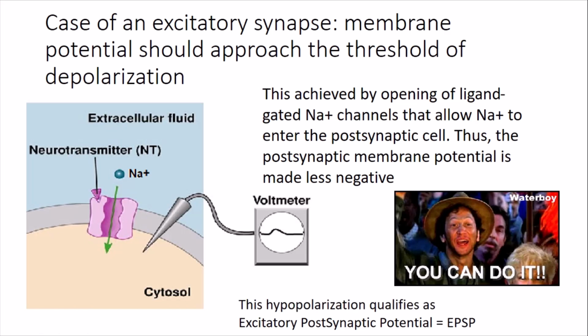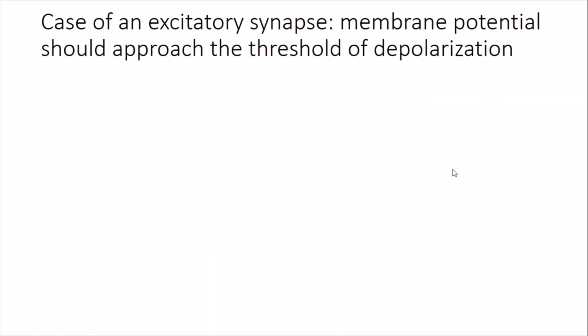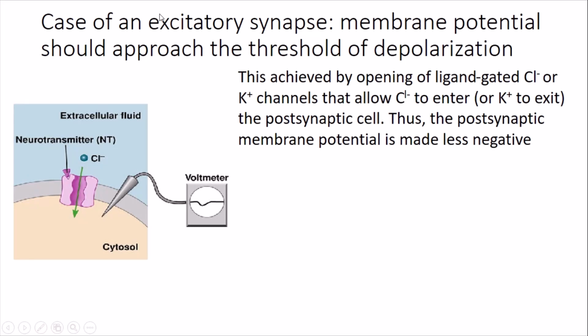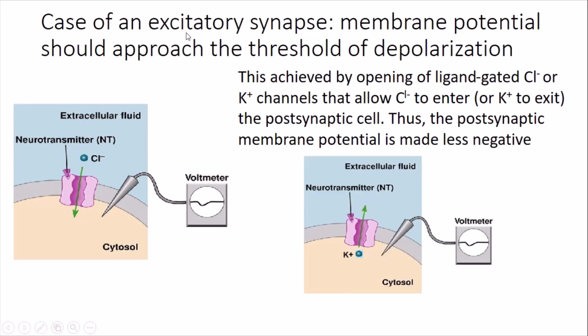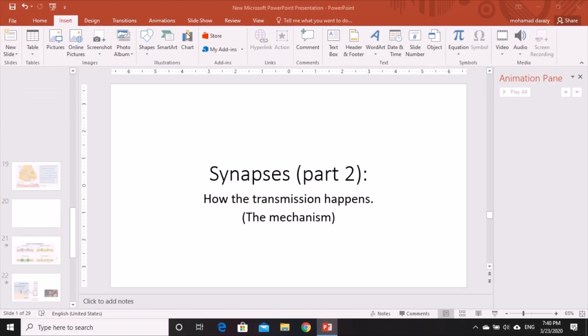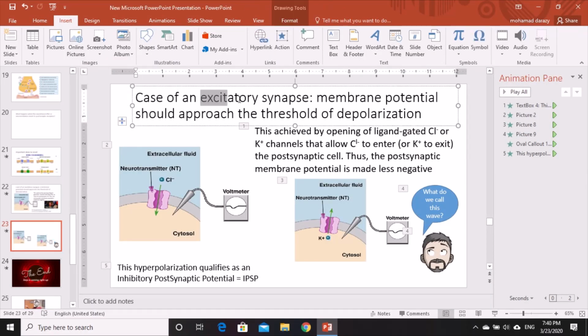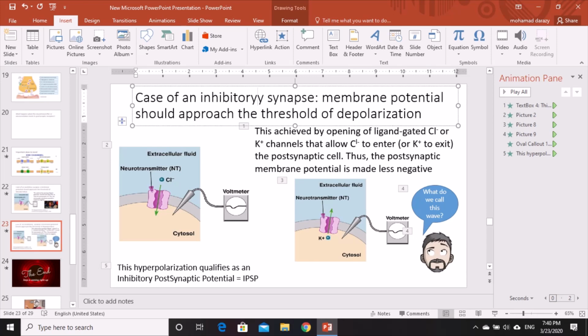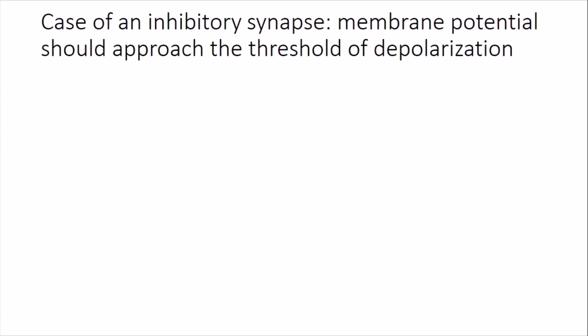What about the case of an inhibitory synapse? This should be inhibitory here. I'm sorry, so we have to get this fixed. In case of an inhibitory synapse, sorry, disregard this one here. Let me fix it. Actually, I can do that in a second, in front of you. Okay, inhibitory. Got it. So back, now it's fixed.